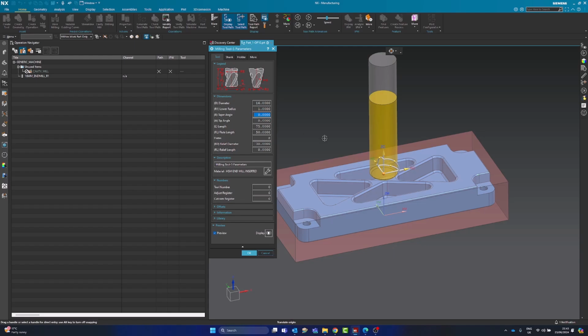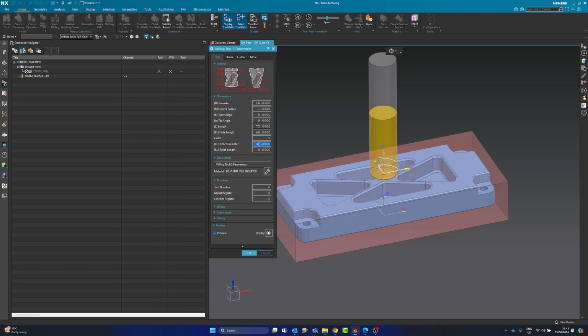The taper angle, we don't need that. That's going to be nothing because you can actually see here, it gives you a pretty good description of what everything means. So you can see B is this taper angle here, and obviously it's just a normal end mill. Tip angle, again, not important because it's just a normal end mill. The length, let's say, 75 mil is fine. The flute length, on a 16 mil you've probably got around 40 mil normally. And flutes, we're replicating an alley, so let's say 3 flutes.